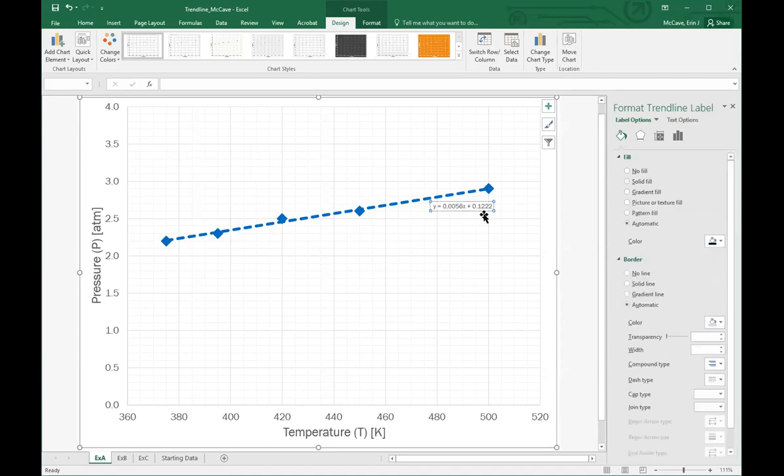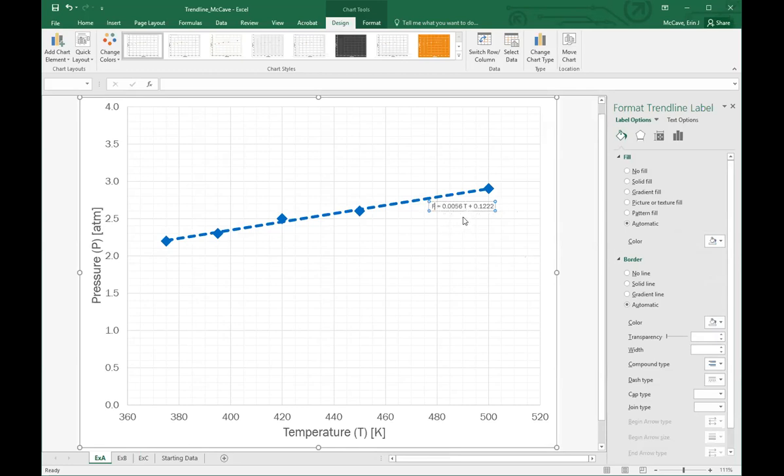representing my data. And then here, our trend line equation that is present on our graph comes in the form of the equation of a line, y equals mx plus b. And so we notice we've got our y and our x, but on our axes we have temperature and pressure. Temperature is represented by the symbol T in units of Kelvin. Pressure, our symbol is P in units of atmosphere. So we want to go ahead and edit our trend line equation to include our variables from our axes. So our y turns into a capital P, our x into a capital T.